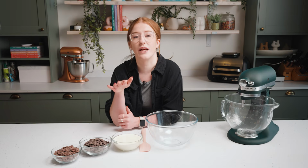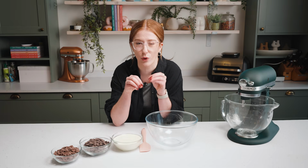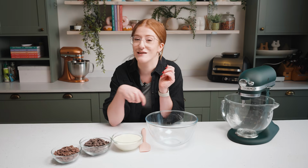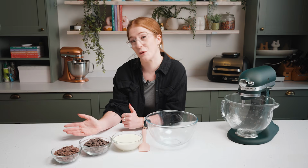If you don't have a microwave, what you would then actually do is put your double cream in a pan, and you want to heat it until it's steaming, just starting to boil, and then pour it over your finely chopped chocolate or small pieces, let it sit for 5 minutes, and then stir it until smooth. Both methods work exactly the same. I just find the microwave one easier, so that's what I'm going to do today.